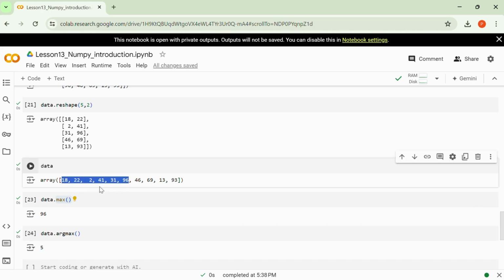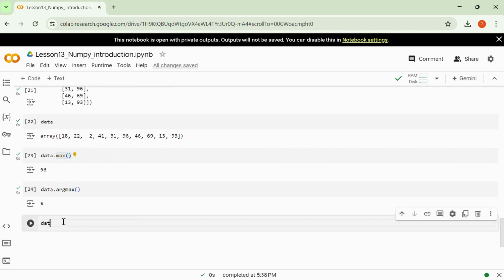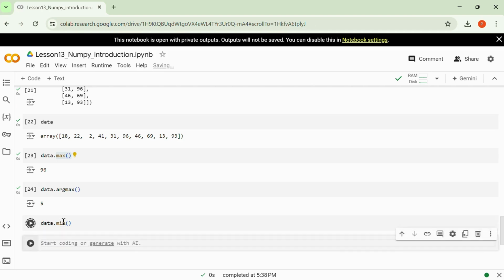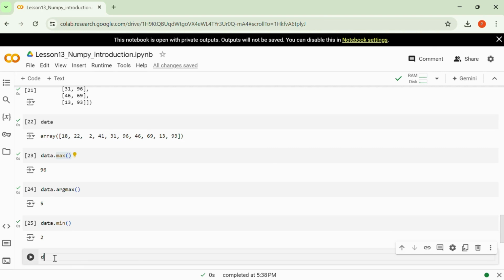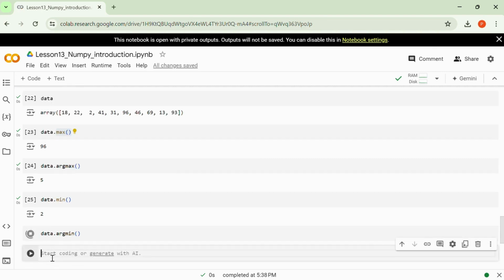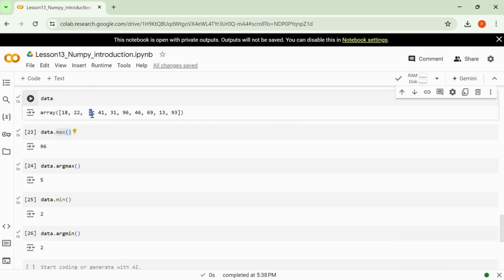NumPy array indexes start from 0, so 0, 1, 2, 3, 4 and 5. The 5th index. The minimum value is 2. So where is the minimum located? That is found with argmin. So it is at the 2nd index.